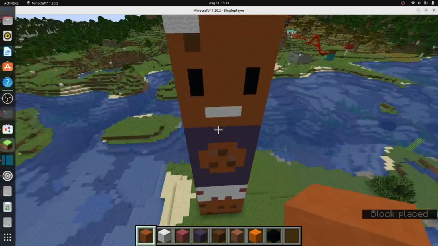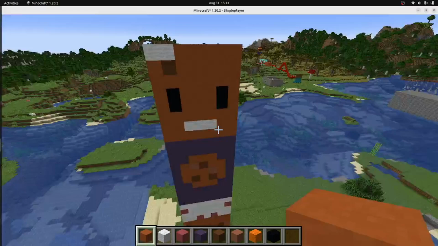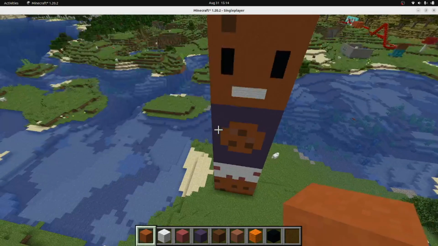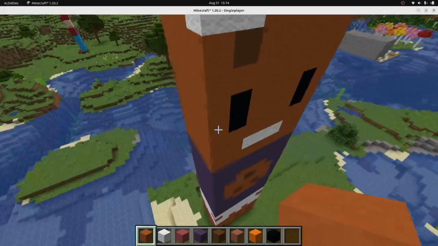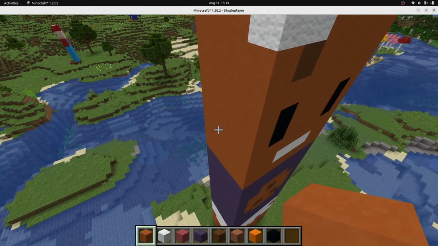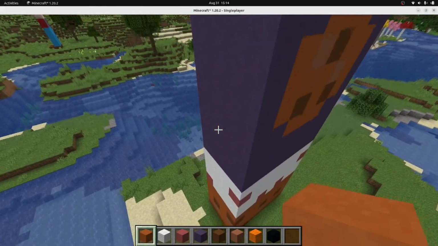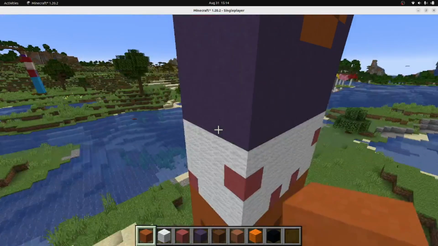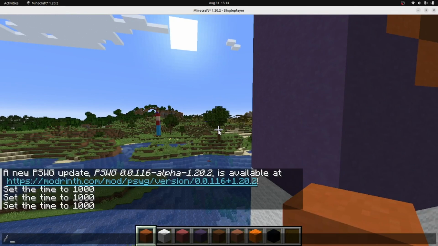And the Cookie God's face is all done, guys. This is pretty cool, right? Now we're going to do his arms, which I'm going to show you where it ends.